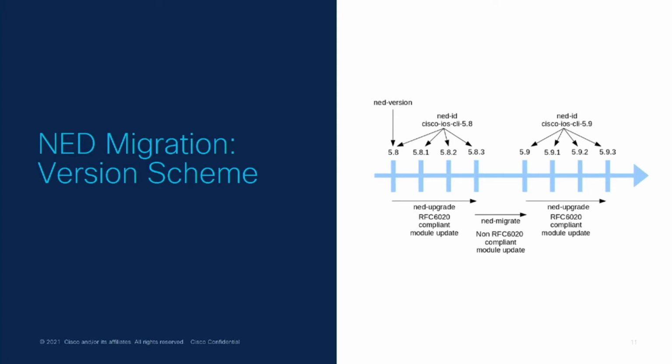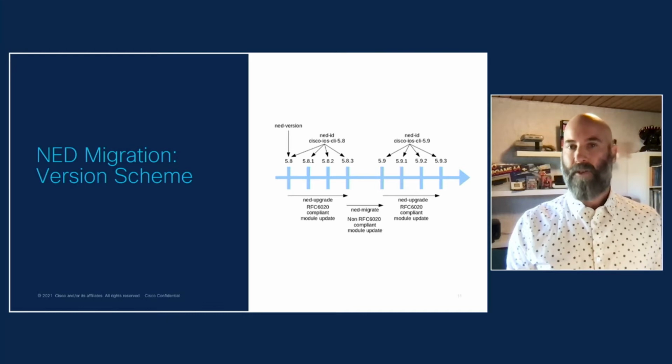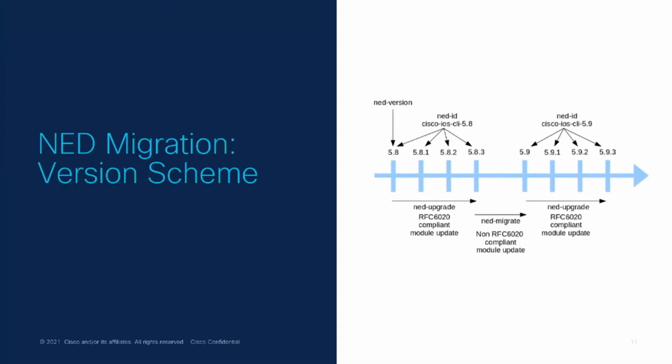NED migration means that we can have a much more controlled way of moving from one version of a NED to another version. So if we have a version scheme like this, that as long as you're on release 5.8 and you want to upgrade your NED to 5.8.1, 5.8.2, that means also that there's completely compatible changes between those versions. That will be a regular package upgrade as you have done before. Drop your NED package in the folder, do a package reload, and off you go. But if there are incompatible changes happening, we also bump the version number. So let's say we bump it to 5.9.